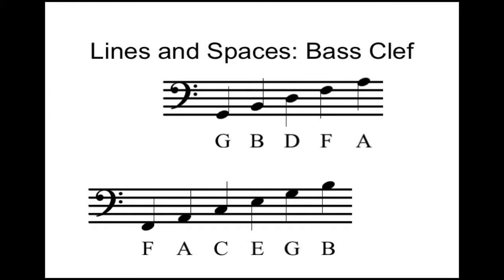Here are the lines and spaces of the bass clef. A mnemonic for remembering the names of the lines in the bass clef is the sentence, "Good boys do fine always." Also notice that the names of the spaces starting with A and going up are A, C, and E, spelling the word ace. These at least give you anchor points for quickly determining the names of the lines and spaces in the bass clef. Repeated practice will make the identification of these pitches instantaneous, and you won't need the mnemonic devices.